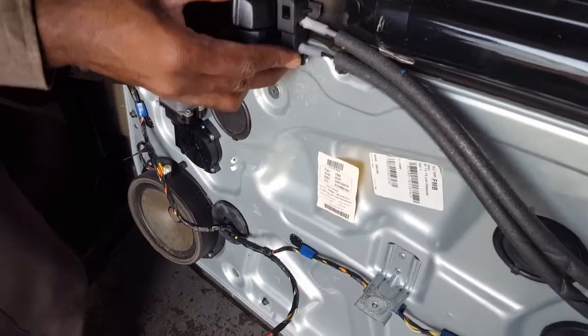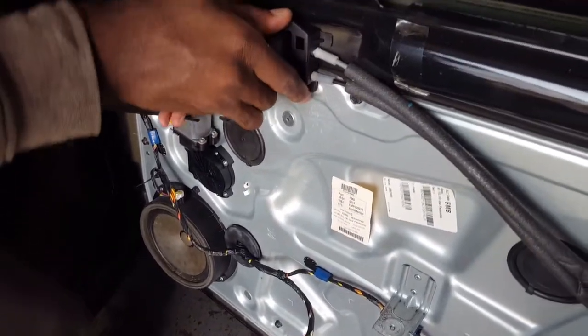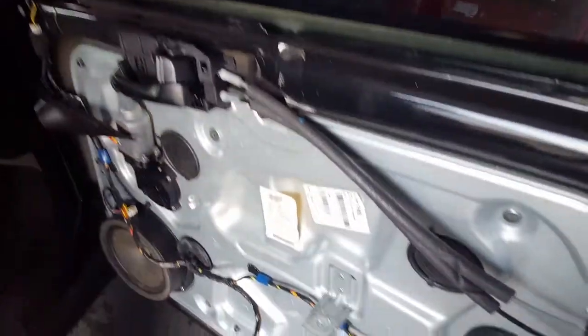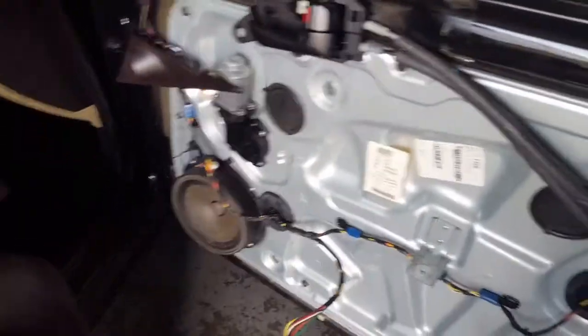Then you put it in, and you pull forward. And then put the screw in the bottom. Then you put the little screw back in.